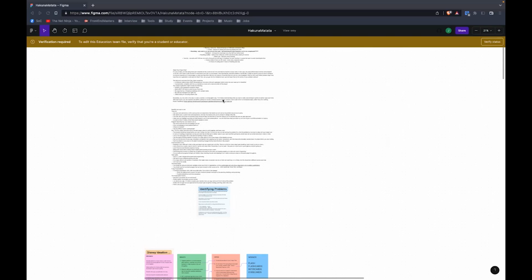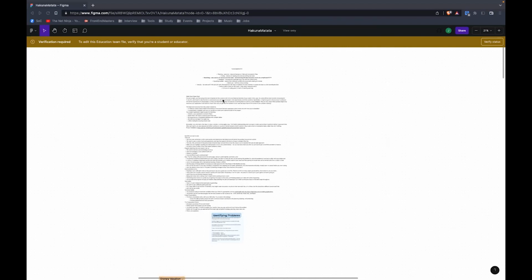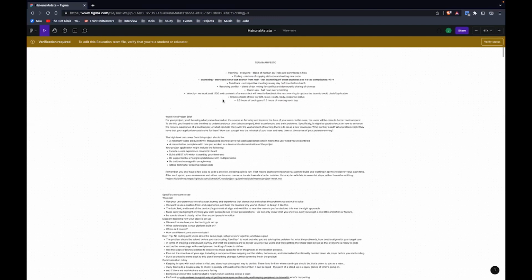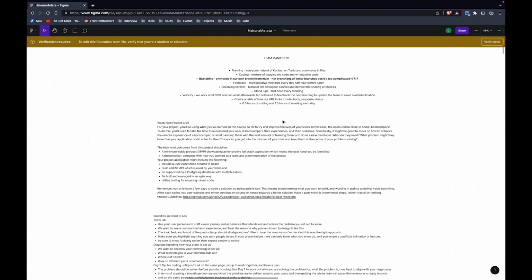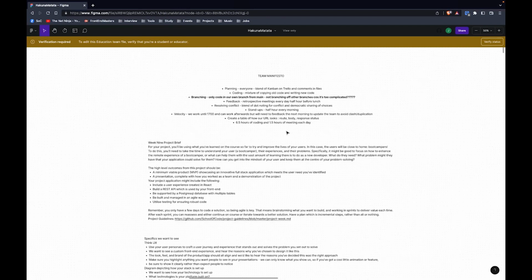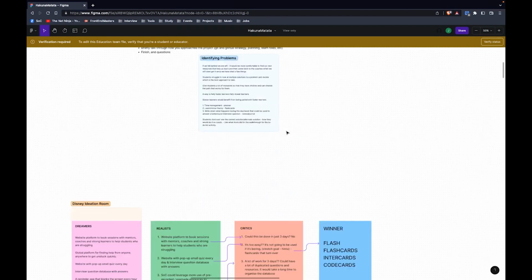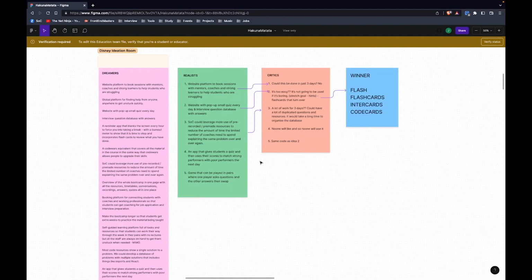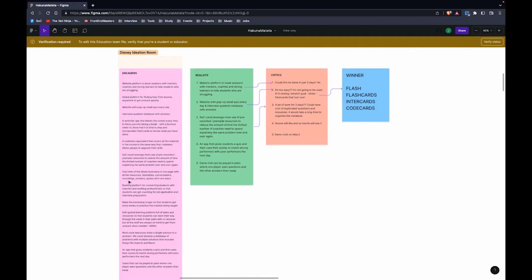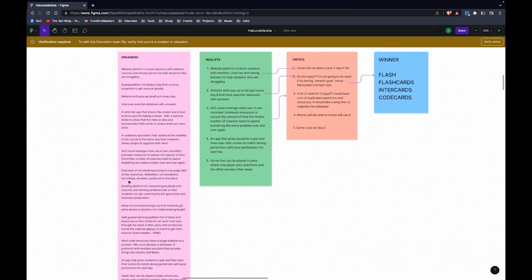So our team was called Hakuna Matata because, you know, it's a great name for anything. We had to come up with a whole manifesto about how our team was going to work together. So it's kind of a mood board for our team, but it wasn't very fancy. We did it with just plain text. But the fun stuff was when we went to develop an idea. We did this thing called Disney Ideation, where we come up with really creative, crazy project ideas that we could think of.